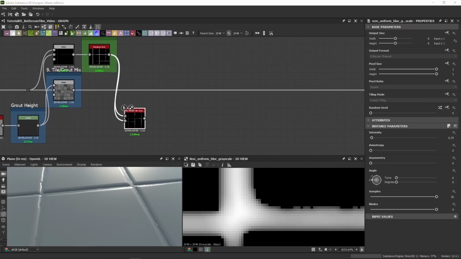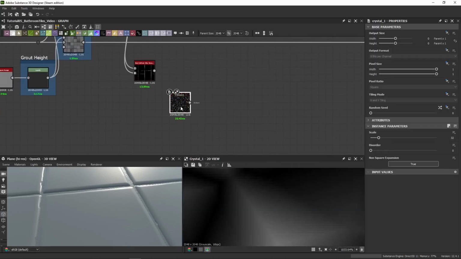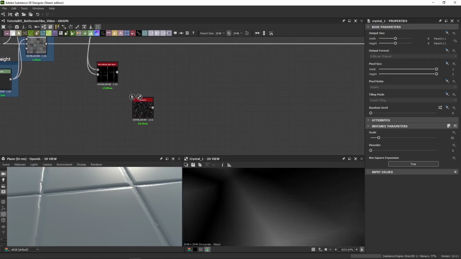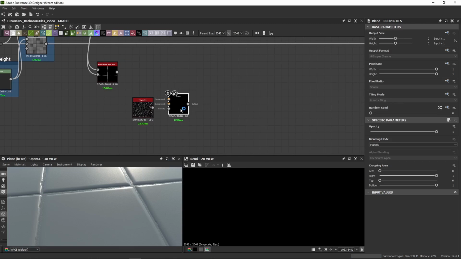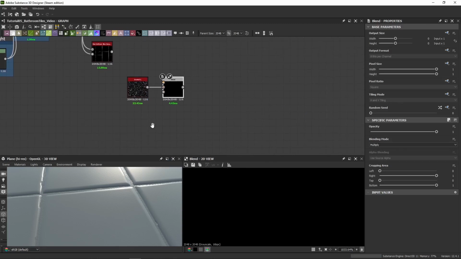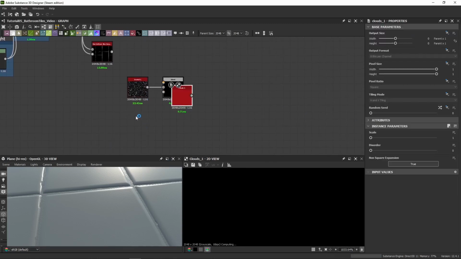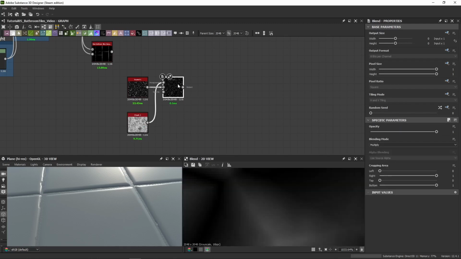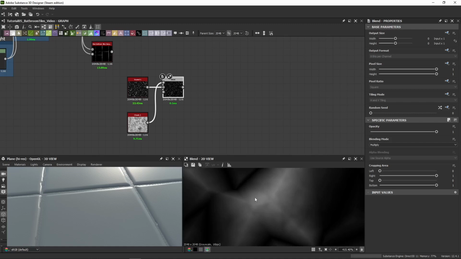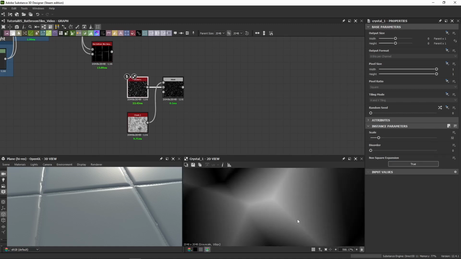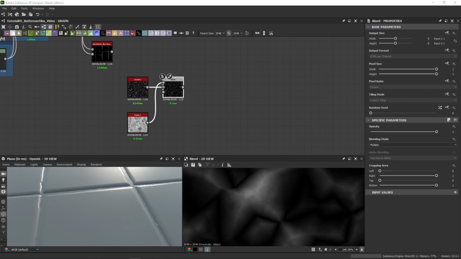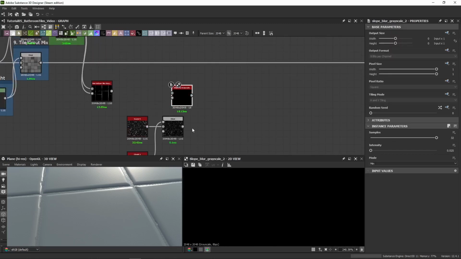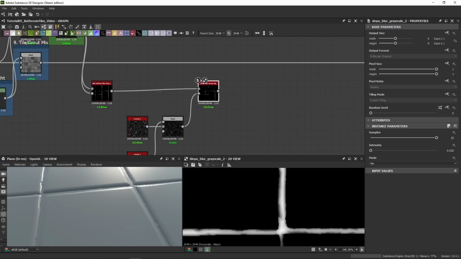Okay, so we're going to get a crystals 1, scale of 32. We're going to need a blend here set to multiply. A clouds 1, and then this is going to plug into the top, because I want to multiply and get some noise out of this crystal, so it's not so clean. And then I drive this through a slope blur. This goes into the top, this goes into the bottom.